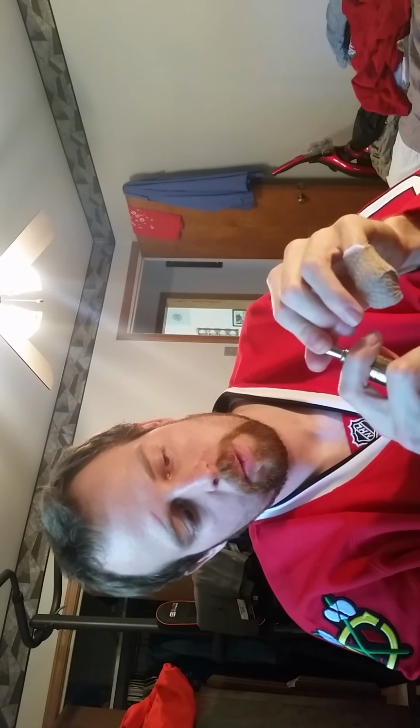Honestly, this is the only issue I hit, this drip tip. When you push it down, you gotta push it down because it doesn't completely seal, and you'll feel the air come out the side of it. Take a vape real quick. So this is what it looks like full blown. Big long hit just for you guys.